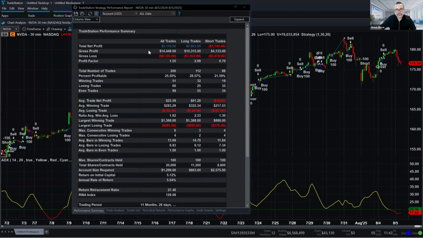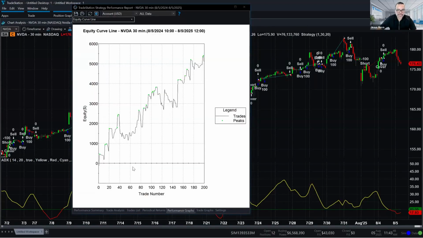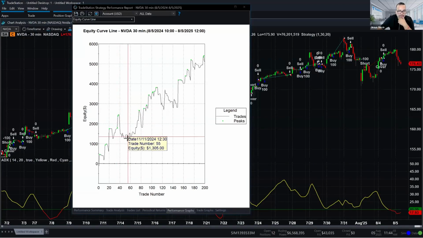Take a look. We're on the net profit factors 1.55. See, the short trades didn't work as well. You can see the total number of trades in the historical backtest. If I go to my performance graphs, this is how my performance graph looks at the moment, which is not bad. I see a little bit of drawdown in some areas. For example, over here, we reached a peak of $2,300. It gave almost 50% of that back into the market, but it gradually goes higher and higher as we go along.